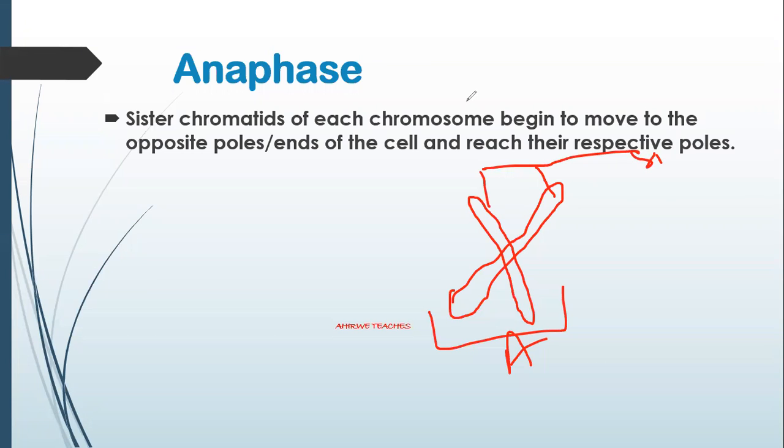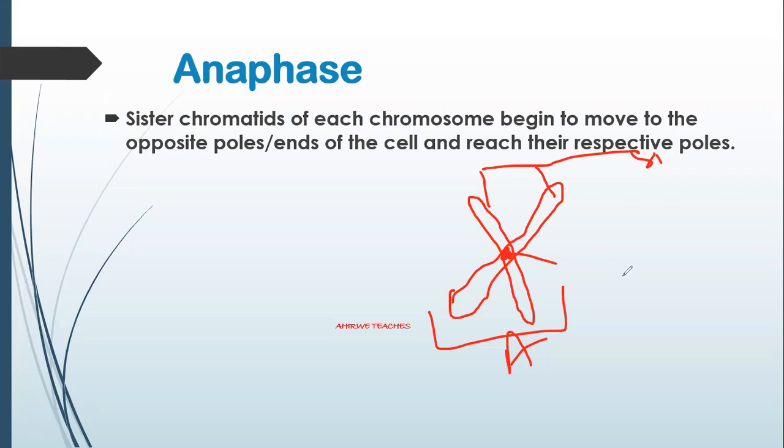So if I say that sister chromatids of each chromosome separate and begin to move to opposite poles, it means that the spindle fibers will contract and shorten. They are attached on the chromosome at this point known as the centromere. There are specific protein molecules that are responsible for attaching these spindle fibers on the centromere, and those protein molecules are known as kinetochores. So if you want, you can find out more. If you don't want, it's okay. No one is going to ask you that.